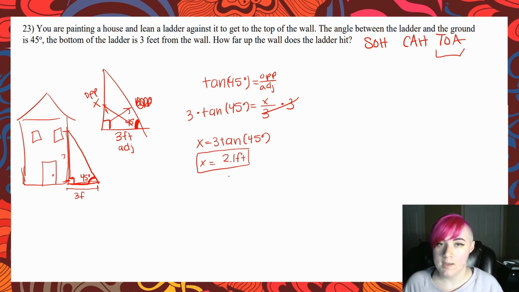Okay? And I picked the numbers randomly for these, so I'm sorry that you are only having like a 3-foot house in this case, but the length from the bottom of the ground to the top of the ladder is going to be about 2.1 feet in this case. So just make sure you draw your picture and label everything while you do so you get a triangle that you can work with.